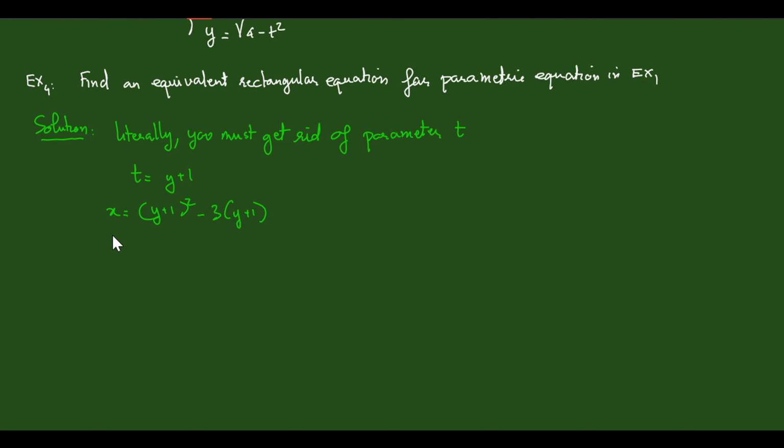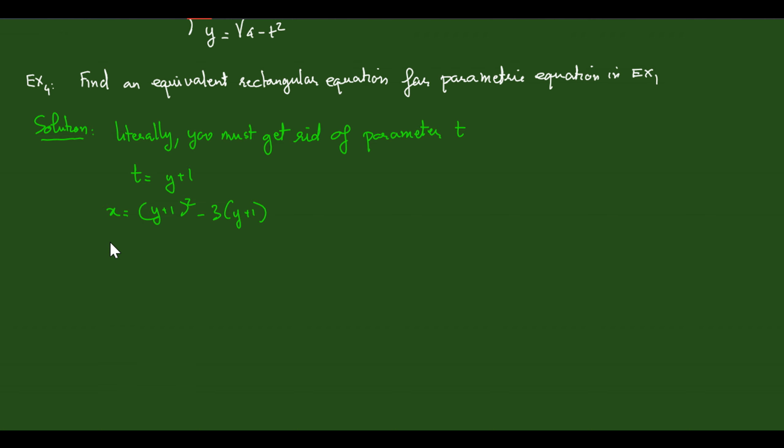After you plug it in, because they ask you to find the equivalent rectangular equation, it means that we need to find the equation in terms of x and y, in two variables x and y. So what do you see over here? You see that this is y squared, and this is y, right? It looks like we have a parabola, and the highest degree is second, in variable y. So it means that we have a sideways parabola. Not the vertical one, but the horizontal parabola, right?